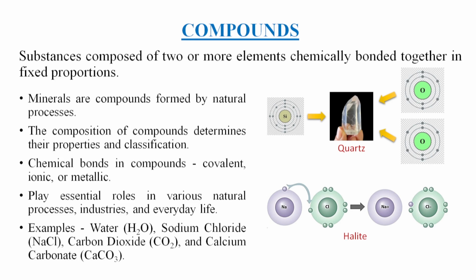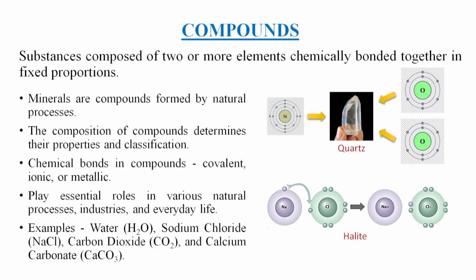So a simple example: if I think of a quartz grain, that is also the main constituent of any sand. It's a compound formed from silicon and oxygen. So the composition of quartz is SiO2, that is the chemical formula of quartz, and definitely that is a compound. But when it develops naturally, and it always develops naturally, your quartz is a mineral as well.